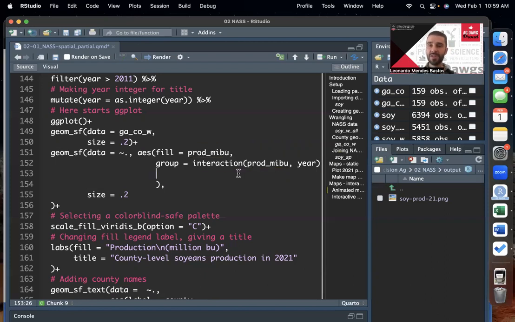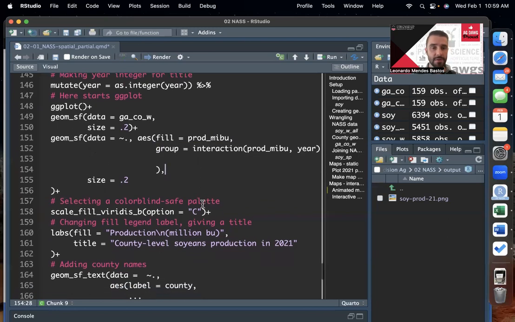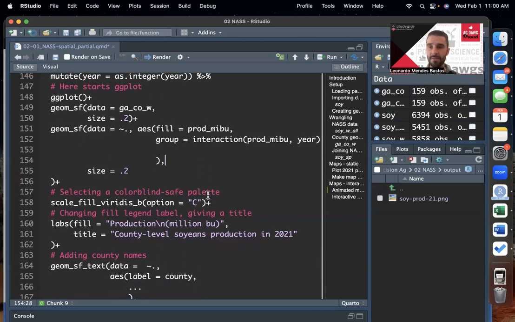Again, this is just a specificity about animated plots in R. If you're not doing animated plots, you don't have to worry about this for now. But since we are doing this exercise, I wanted to do that already, so you can see it. Feel free to copy this group equals interaction between production and year, because we're also going to change that down here.